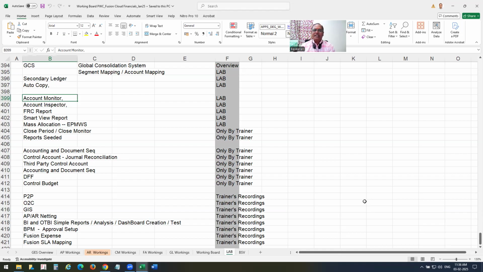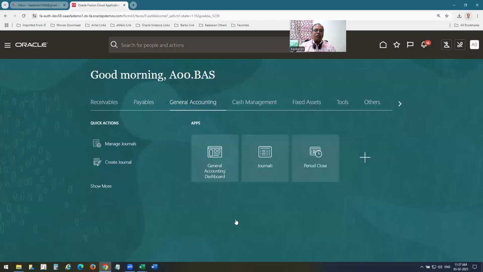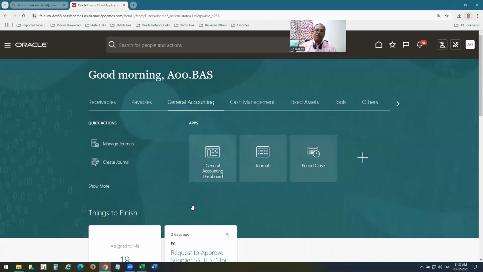Expenditure increase is unfavorable, and so on. If you want to check this kind of comparison, then we can go for account monitor. Account monitor can be used for that account group. We can utilize it for account monitor purpose, close monitor purpose, and also for closing of your total revenue, total expenditure.